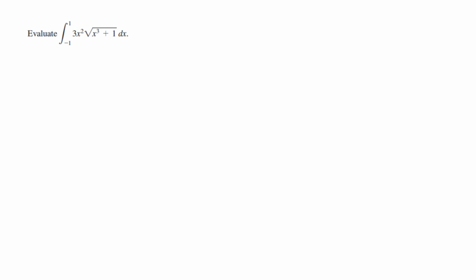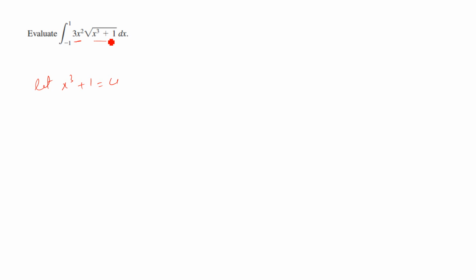So first example, evaluate this definite integral. You can evaluate it directly if you have enough practice integrating such functions. But I am going to make a substitution so that we can see how to use the substitution theorem. So let's substitute. Now it's quite obvious. We have to substitute x cubed plus 1 equal to u.